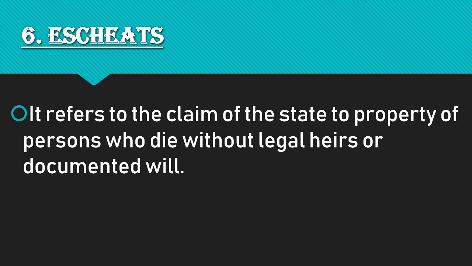So the next point here is escheat. It's the last point of non-tax revenue income of the government. It refers to that income of the state which arises out of the property left by people without any legal heir, where there are no claimants of such property. That property goes to the government and the government makes revenue out of it.